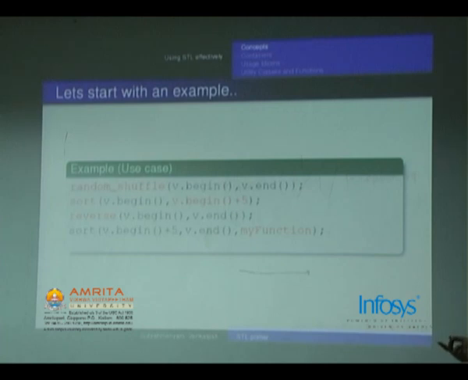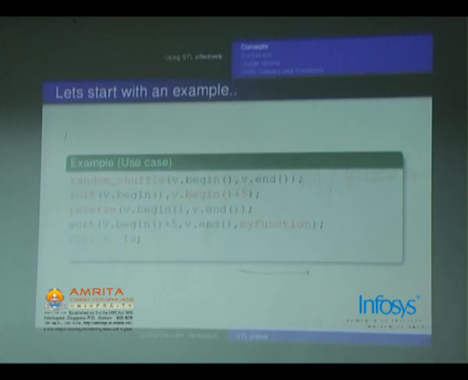It will take the default, but you can still give myfunction and it will take whatever is defined by myfunction. But for a structure you have to define the operator less than for sort to work. So this myfunction is a way to provide the operator less than there. I will tell you how to declare myfunction later.